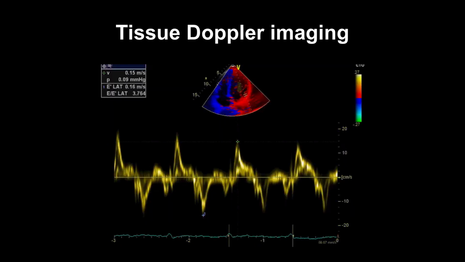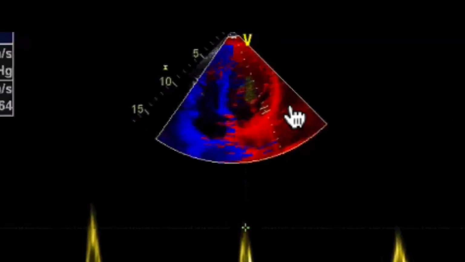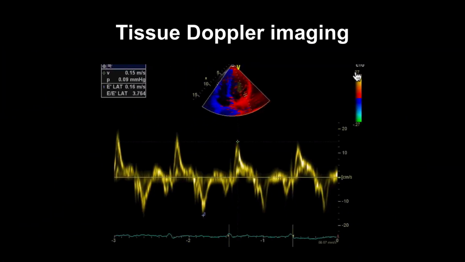So the last modality we need to think about is tissue Doppler imaging. This shares a lot of similarities with the other Doppler modalities we've been talking about. But in this situation, we're actually colour-coding the myocardium. So instead of using the red blood cells as our reflectors, we're actually using the myocardium, the walls here. It has the same BART convention, blue away and red towards. But you'll notice if you look at the colour scale, the velocities are much lower, and that's because the myocardium is moving much more slowly than the red blood cells would.